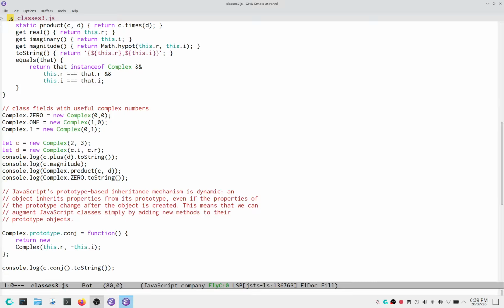Now this raises the question that should we modify the inbuilt types, for example, string type. Should we add functions to the prototype of the string class, to satisfy certain requirements of our own?